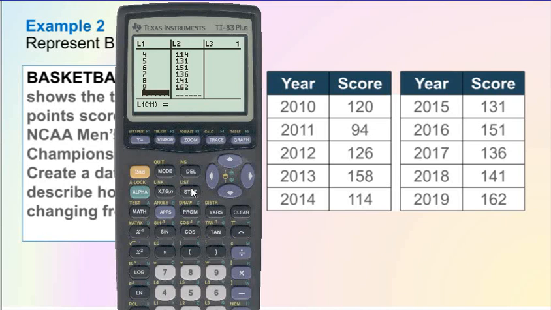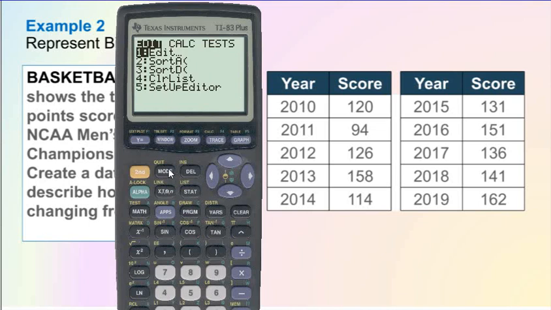Then if we hit stat, actually we have to turn our stat plot on. So we go to second, y equals, mine is on, but if yours isn't on, hit enter, turn on. We want this point right here. Actually, we could go over to the line graph.